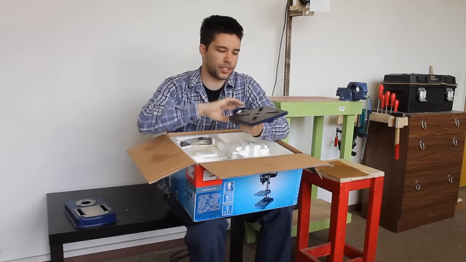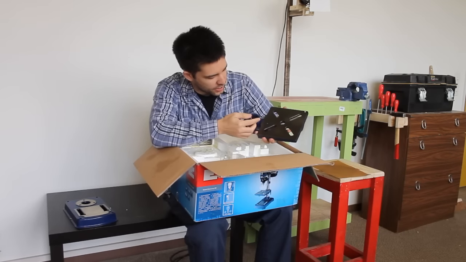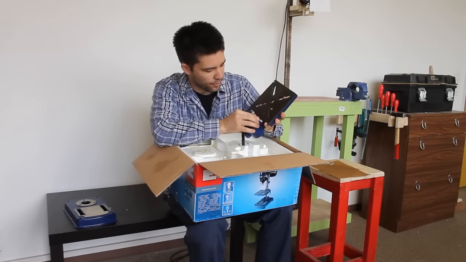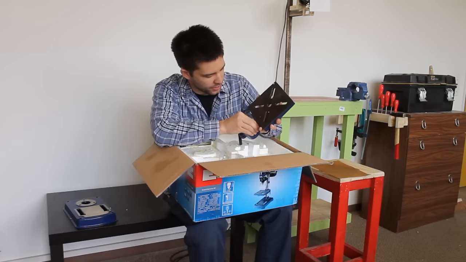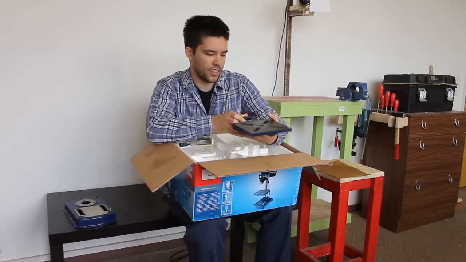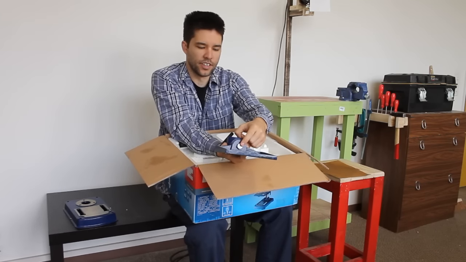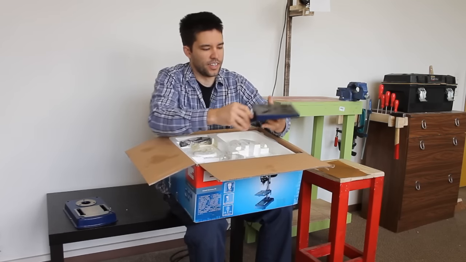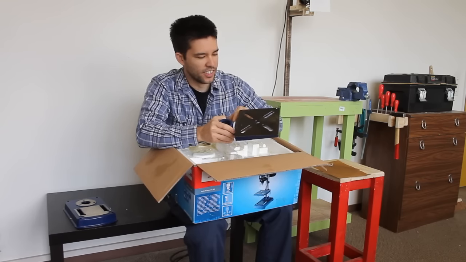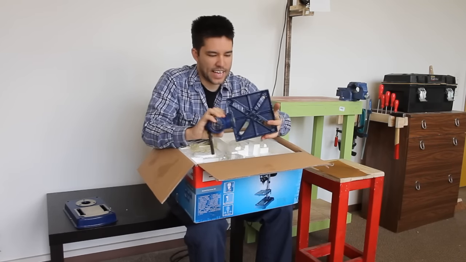This here appears to be the drill press table. And I see it has some kind of index sticker that's unfortunately come almost completely off. So I'm going to push that back on, hopefully it stays. And that's so you can turn the table, tilt the table left or right. And I can see that there's a bolt here where you can loosen and then I'm sure you can rotate that and index it onto the sticker and then tighten it back up. So this is made out of apparently cast iron.